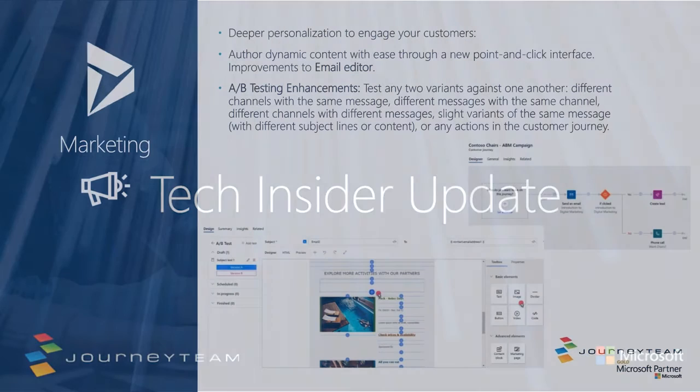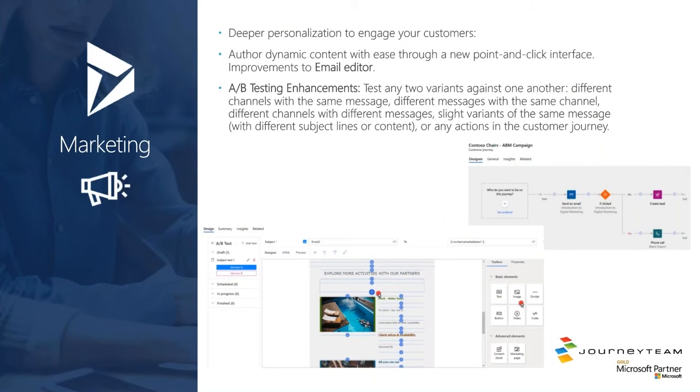In marketing, though, in preview right now are a few additional things, as well as planned for the April release, release wave 1 of 2021. You are going to get an additional ability in the email editor to include more than just the contact for personalization settings. So now any data that you configure in marketing configuration, you're able to pull that into an outgoing email and personalize it. So this could be, again, opportunity data. It could be any record that you want to link back. You're able to drop that information now in the assist edit.